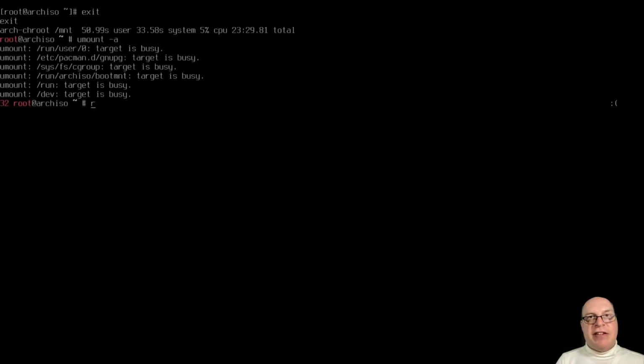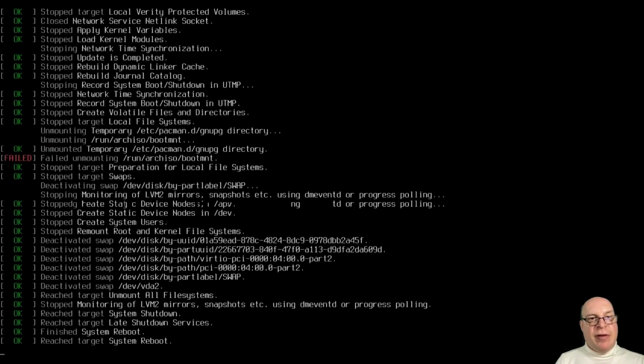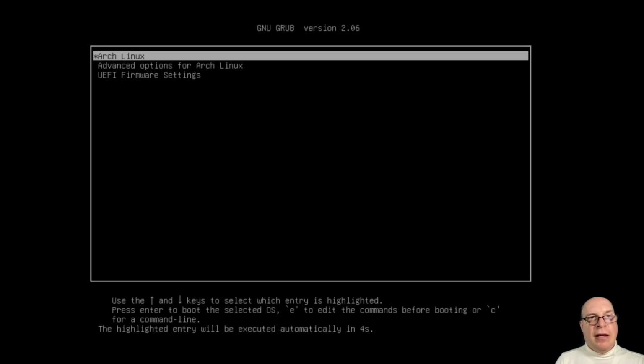Very simple. So let's exit and unmount because we've got our basic system installed. And let's reboot. And there's Arch Linux, our Arch Linux entry. And there you go. So now you have a full installation of Arch. And if that's all you want to do, no desktop or any of the programs, you are good to go and you can stop watching this video now. However, if you're curious as to what I have next, let's proceed.